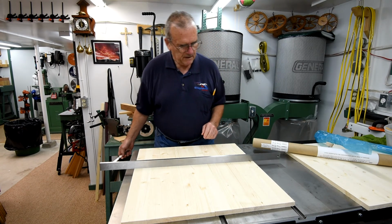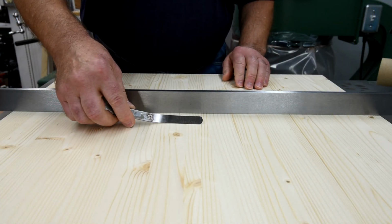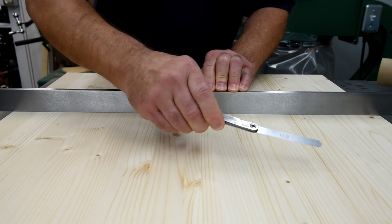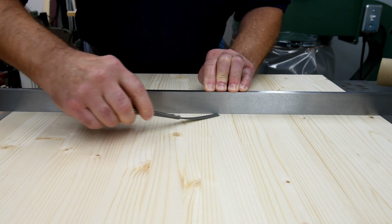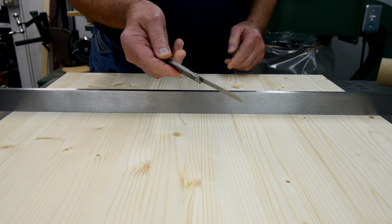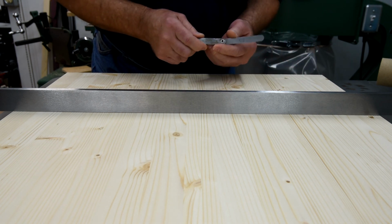So what I want to do now is just check and see how flat that sander sanded this. Okay, this is 6/1000ths of an inch. And I'm just going to press down here just a little bit to take the spring out of the board. It won't change the test at all. Well, there was no place that the feeler gauge wanted to slip underneath. So I would say that's 99% flat. You could never do it like that by hand.